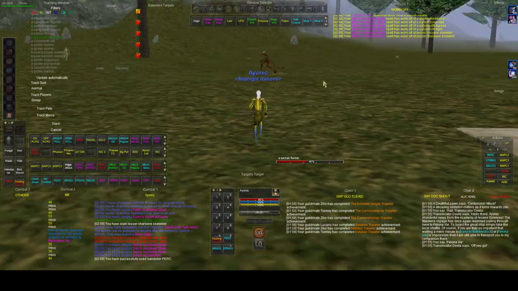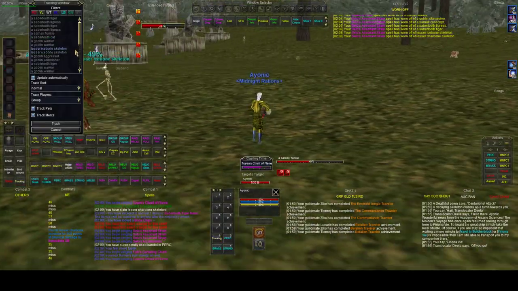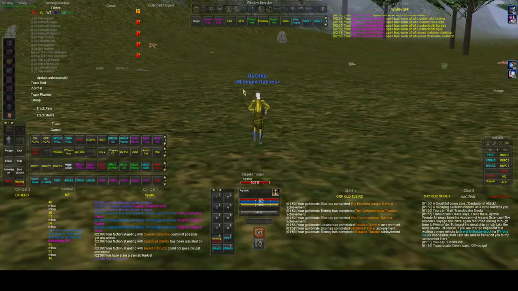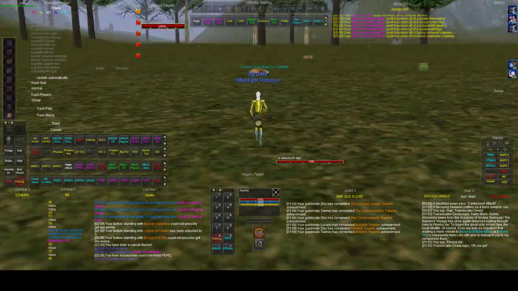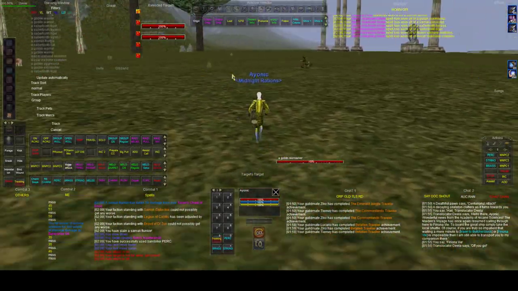That's a placeholder, if I've ever seen one. Possible placeholder. But at least dots do full damage. Single target dots do full damage as they're running. Saber-tooth tiger, no, I don't want you. Everything loves to aggro out here. I need to make sure I kill the placeholder though.